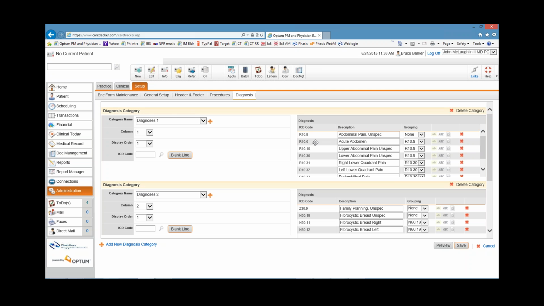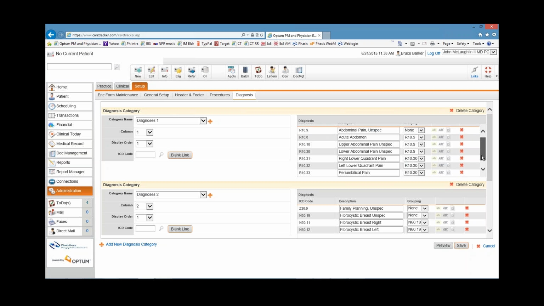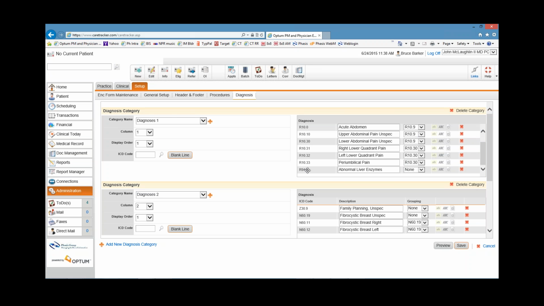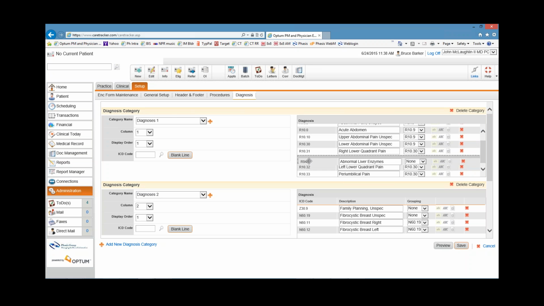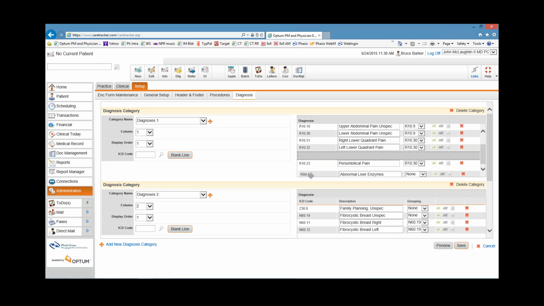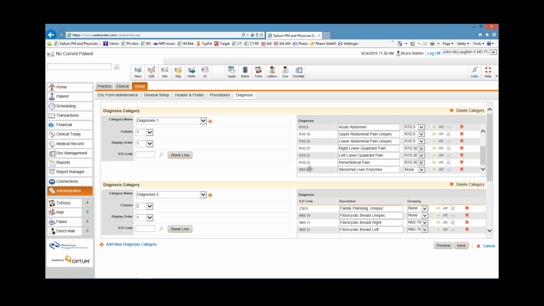So right here, R10.0, 10.10, 10.30, these three are nested under the 10.9. So if I click on 10.9, it'll show me these three. And I can choose to nest however I want. Now, if I don't like the order, I can move things around just by clicking and dragging wherever I want to put them.